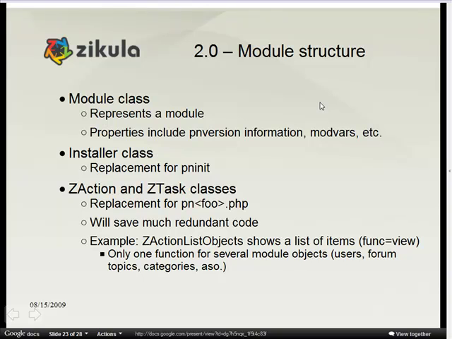Another example would be set action edit object. If you only want to do a usual form with an edit field for each property of your object, you don't have to write this code, because the base class already contains it. So only if you do very special things in your edit form, you have to extend this thing.